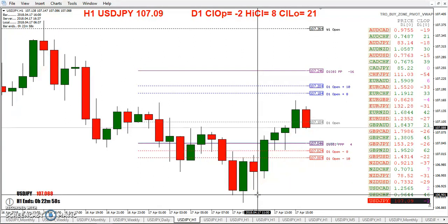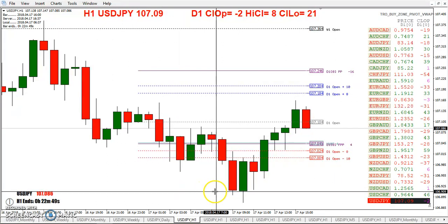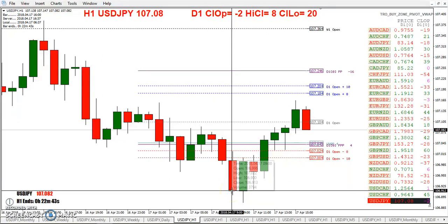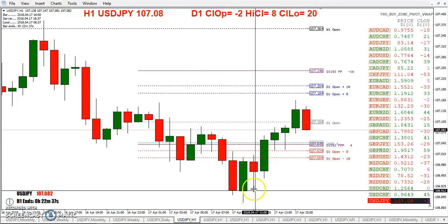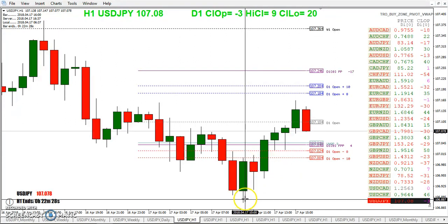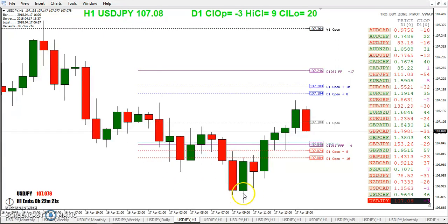Once again, this is something very simple. You don't need a bunch of squigglies or a bunch of anything on there. You can do this with your eyeballs. I mean, all you need to know is what's the low? Right there, 106.9. So, what was the low of this candle? 106.88. So, it jumped down about 2 pips. It turned around. Boom, you're out. And you've got profit. Now, what happens if it triggered you out and then continued south? Guess what? That's trading. We don't know what's going to happen next.